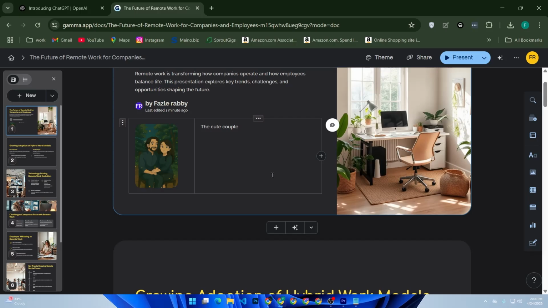You can also collaborate with teammates by adding comments directly on slides and add speaker notes below each slide, super useful for live presentations or video recordings.